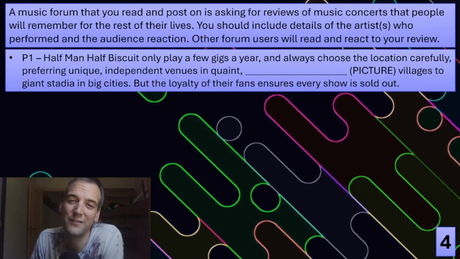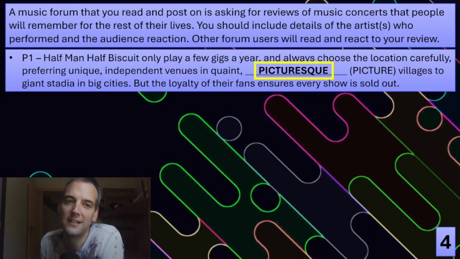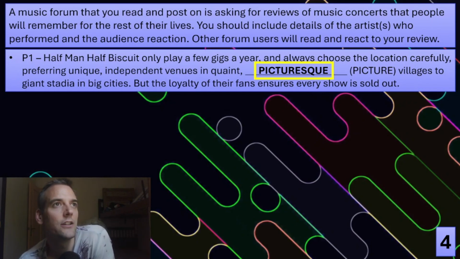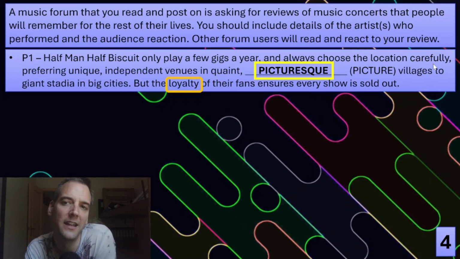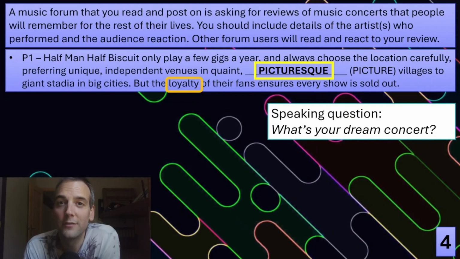And we've got a bit of a tough C1 use of English part 3 question here. Where do they play their gigs, their concerts? They play them in picturesque villages. From picturesque meaning like it should be in a picture, in a painting, in a postcard, and so on. Can you find another nice C1 word there? I think there's one really nice one, and that is loyalty. Maybe you could have said carefully from care, but loyalty is a nice one just because it's slightly irregular, isn't it? Loyalty.